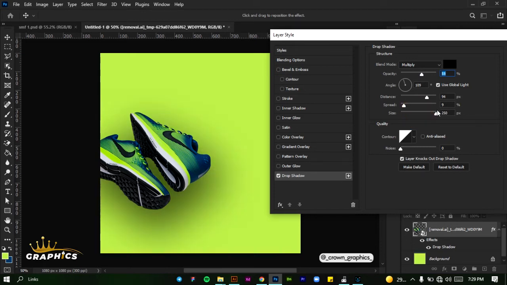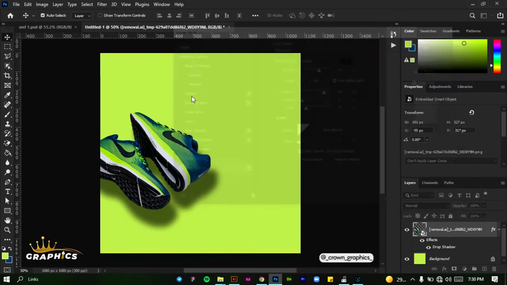Then this one is for the blur, the size of the shadow. As you can see, when I bring it small, you can see the outline of the shoe very clearly, but we don't want that. We just want it to show very briefly. So we'll increase it a bit, but not too much. Let's bring it down, and yeah, 39 is okay. Opacity 59, your distance 94, and your spread 9. Once we're done with that, we'll click on OK. You can see it looks like our shoe is actually there and levitating on the background.